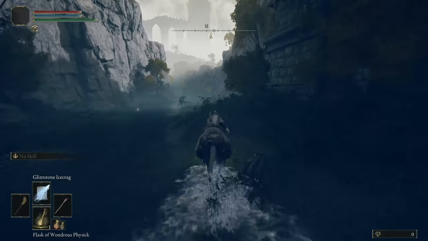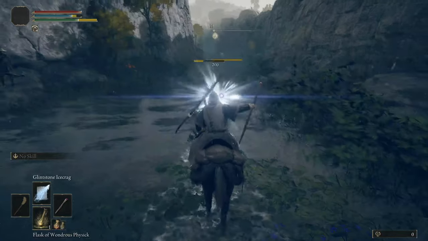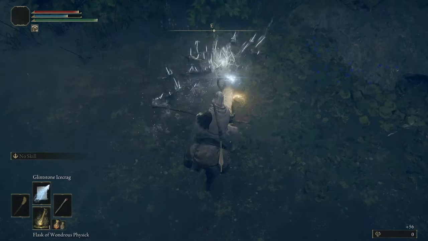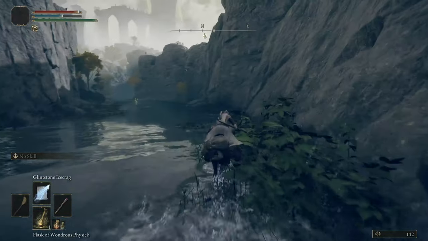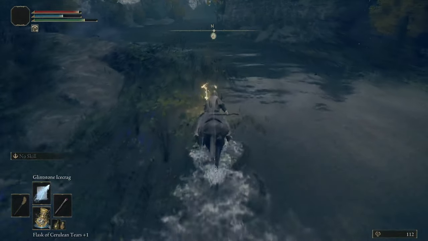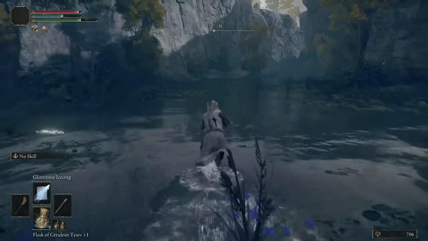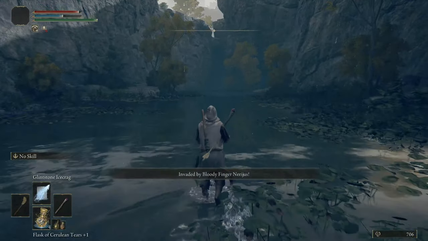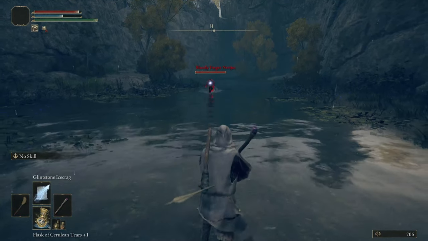Yep, there they are. I don't care about the archer so much. Oh yeah, they're really easy. Okay, they're both dead. Nice. Got my souls. Close the distance a bit. Where is he? Oh, wow. Okay. Let's wait for him to get a little bit closer. Like, right about... now.